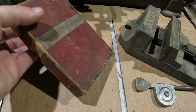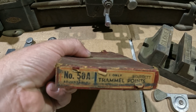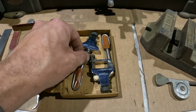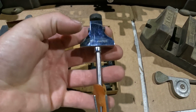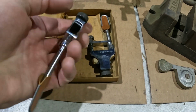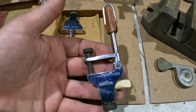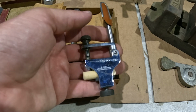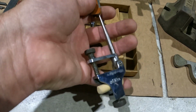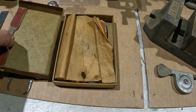Right here, I have got a set of Starrett trammel points for doing circles. It's a number 50 Apple. They still have their little protective covers on them. And there is some engraving on it. It says US 1095. It says it on both of them, so I'm assuming that's for a match set, you know, for whatever government facility, agency, or wherever it is that these were put in use at. So tips are nice and sharp. They all look good. So I don't have a pair of those, so those will be interesting to play with.